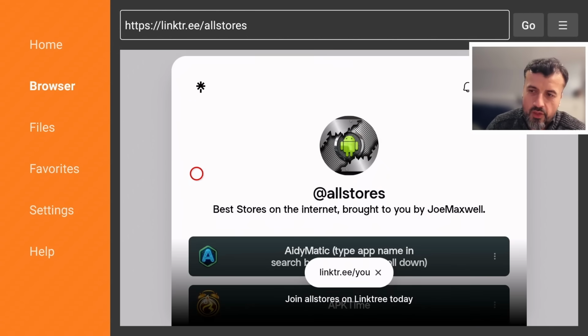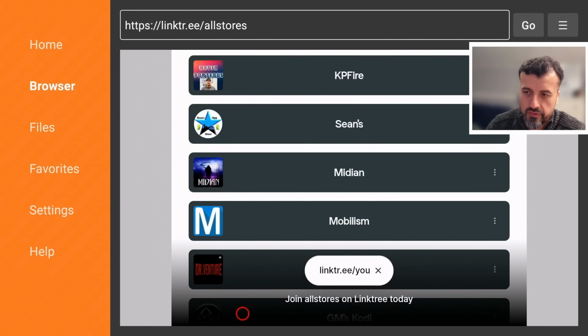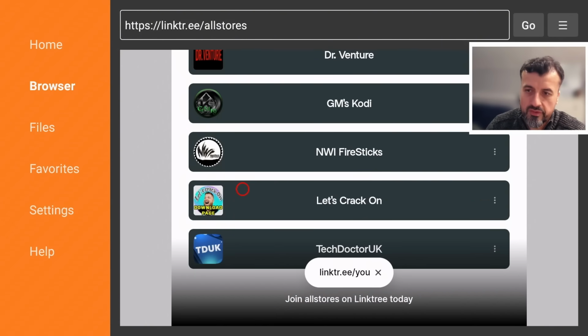So what you have now is almost like a big shopping mall or a massive superstore, which then has the best stores inside that. So we can see lots of different options in here. You've got some very famous ones like Kevin Porteous' one, which is KP Fire. You've got lots of different ones in here. You got some from Free Tag. This is actually not mine, even though it has my name. It takes you to Doc Squiffy's 5-cent page. So if you want to use that, you can also use that.